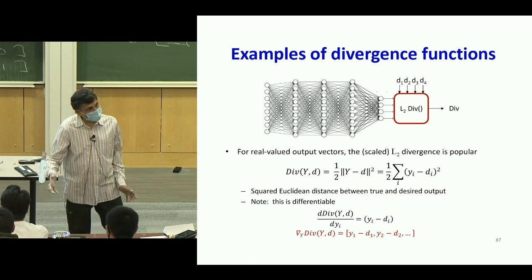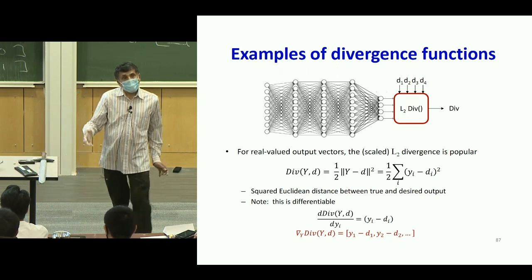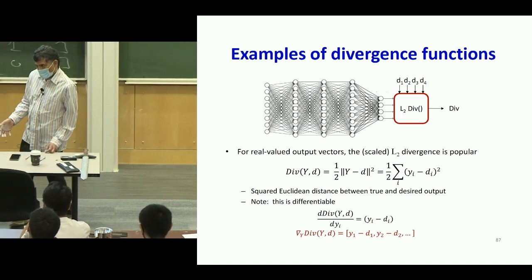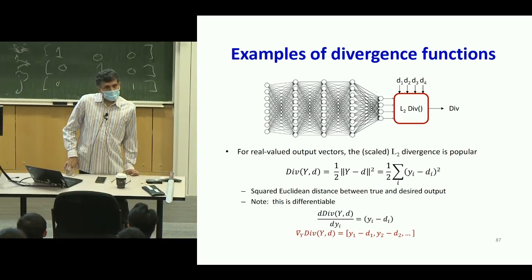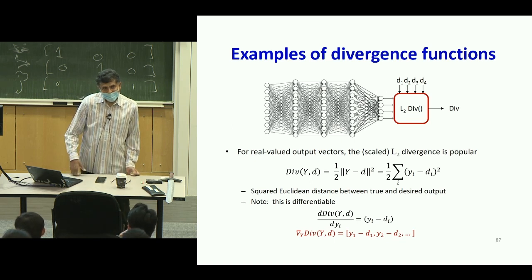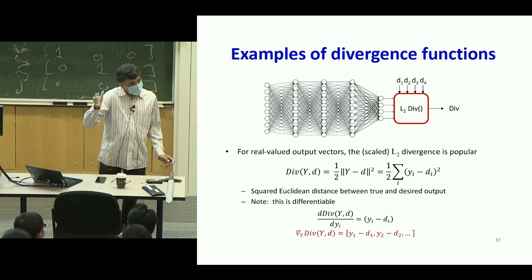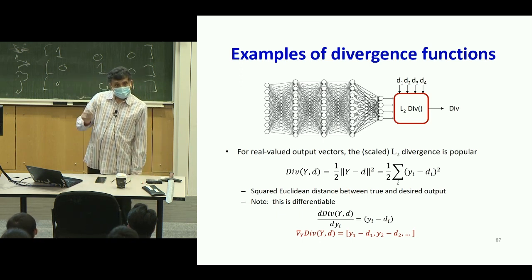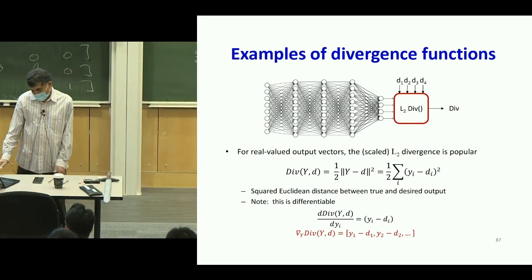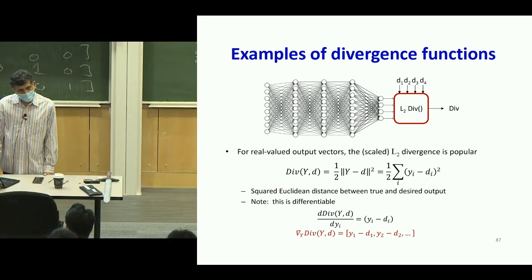And so now this is very beautiful. The derivative is simply the error, right? And so this is why when people first worked on back propagation, they called it error back propagation. If you use the L2 divergence, the derivative of the L2 divergence defined with the half is just the error. And so that is what you would be sending backwards through the network.